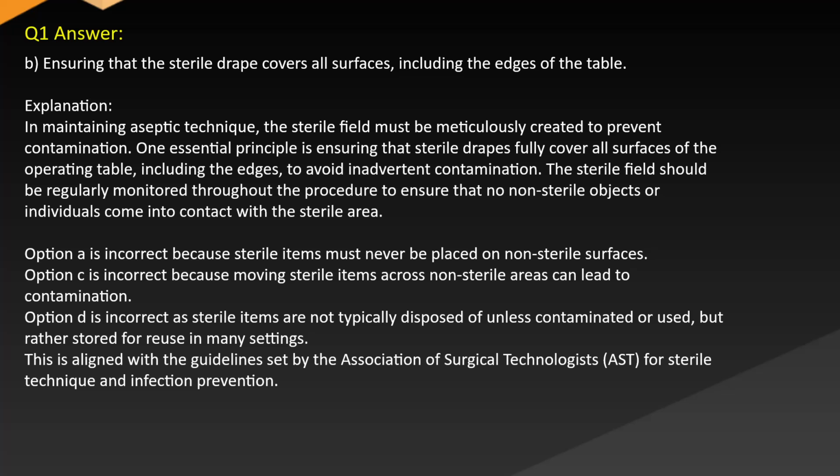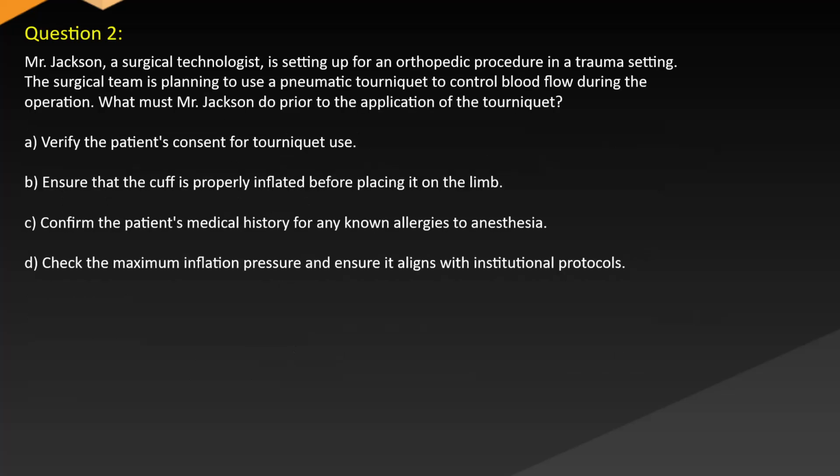Option A is incorrect because sterile items must never be placed on non-sterile surfaces. Option C is incorrect because moving sterile items across non-sterile areas can lead to contamination. Option D is incorrect as sterile items are not typically disposed of unless contaminated or used, but rather stored for reuse in many settings. This is aligned with the guidelines set by the Association of Surgical Technologists for sterile technique and infection prevention.